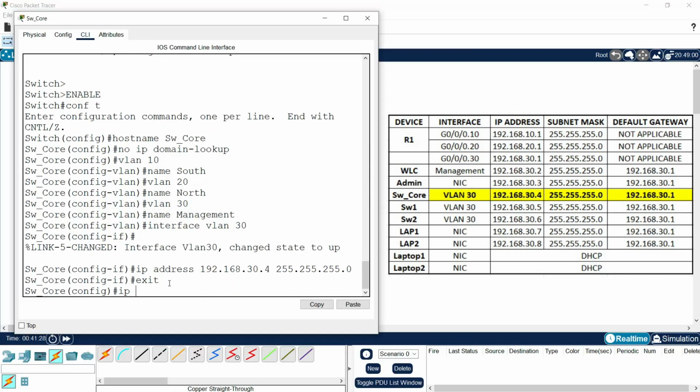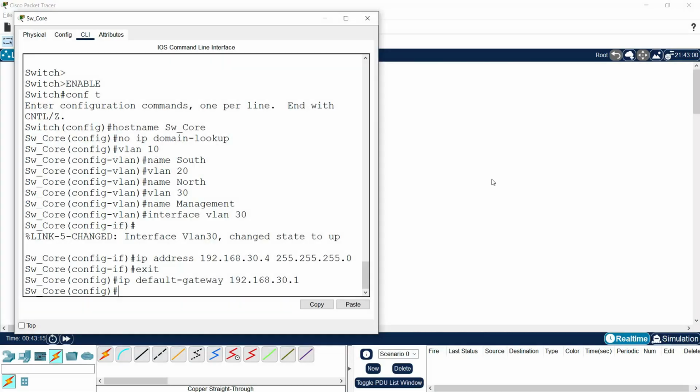Also, we will set the default gateway 192.168.30.1. We need to configure router-on-a-stick inter-VLAN routing on our router, so we will do that soon, after completing all these switches.